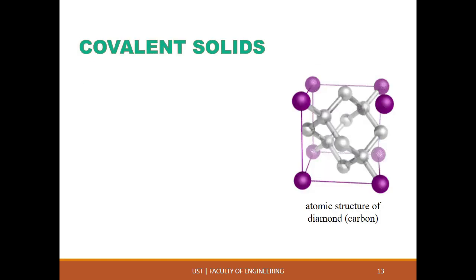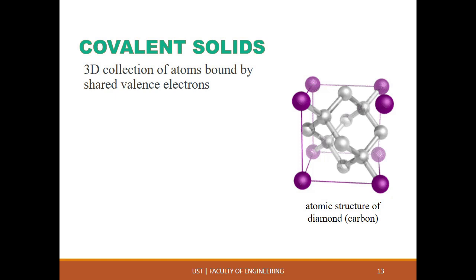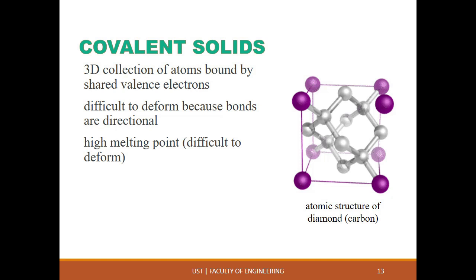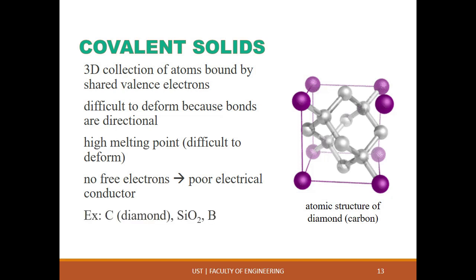A covalent solid consists of atoms at the lattice points of the crystal, with each atom being covalently bonded to its neighbor atoms. The covalently bonded network is three-dimensional and contains a very large number of atoms. Covalent solids are hard and brittle, with extremely high melting and boiling points, so that they may even decompose before melting. Being composed of atoms rather than ions, they do not conduct electricity in any state. Covalent solids include diamond, quartz, many metalloids, and oxides of transition metals and metalloids.